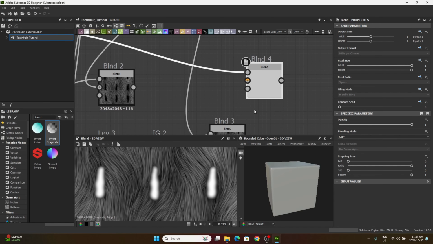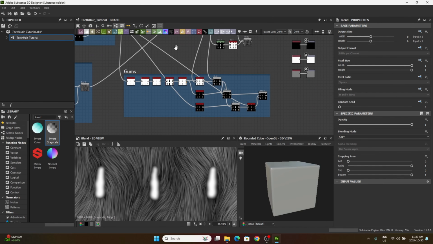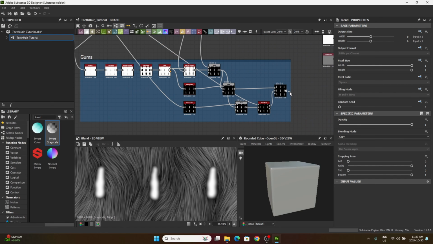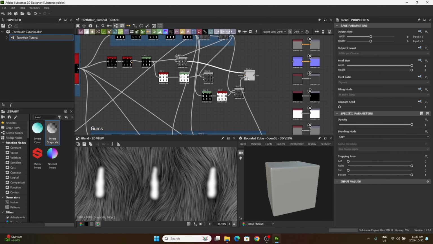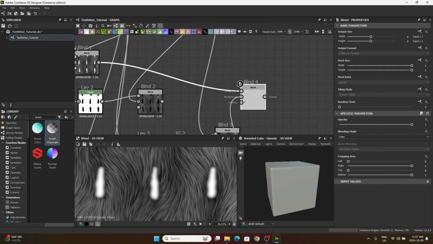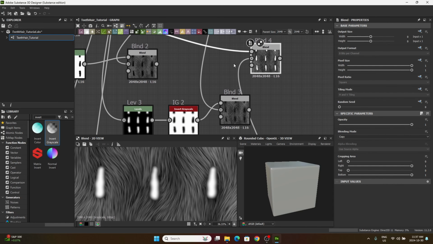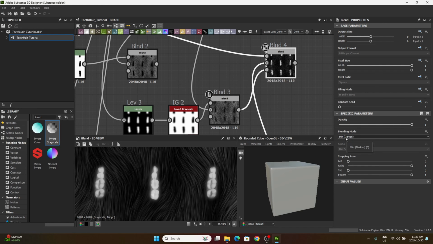And for the background, I'm going to use this blend 4 that I did for the gums. So that's going to be the background. And in the opacity here, I'm going to plug in blend 3. And then I'm going to set the blending mode to divide.